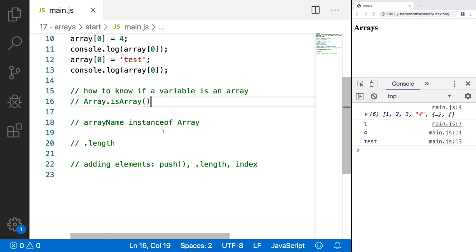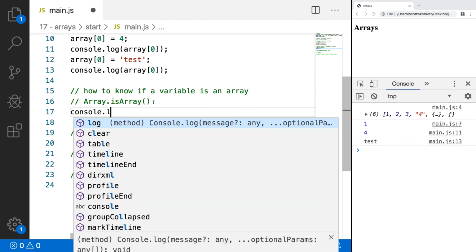One of the things you might be asking is how can we tell if a variable is an array if it gets treated as an object in JavaScript? And this is pretty easy to do. There are 2 ways we can do this easily. The first is we can use the keyword Array and then use the method isArray and then pass in our array as an argument, and this will return true if it's an array or otherwise false if it is not.